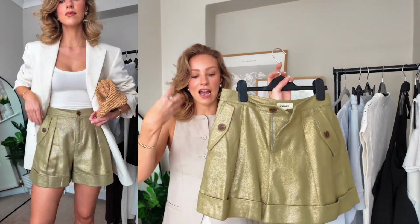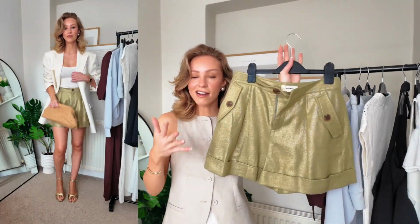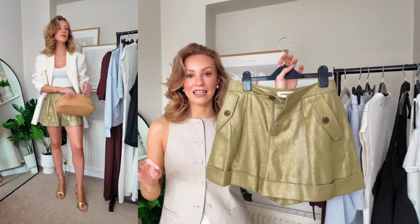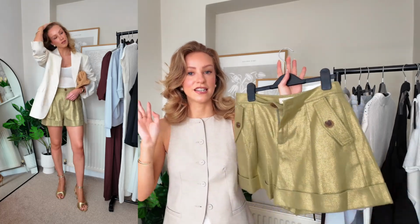Normally I tend to kind of shy away from anything colour, but I think the gold and this kind of tone of green kind of gives me neutral vibes, does it not? And I feel like this pairs so nice with tan sandals, tan or gold accessories, bronze skin, like dewy bronze skin, bronze shiny legs.